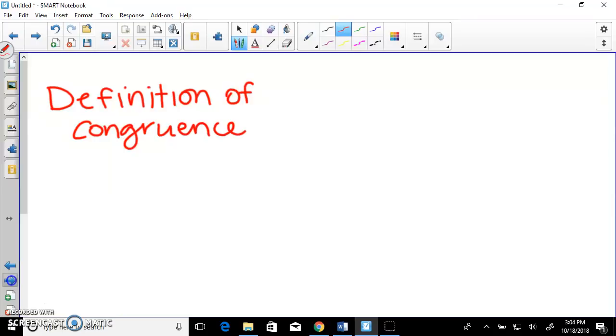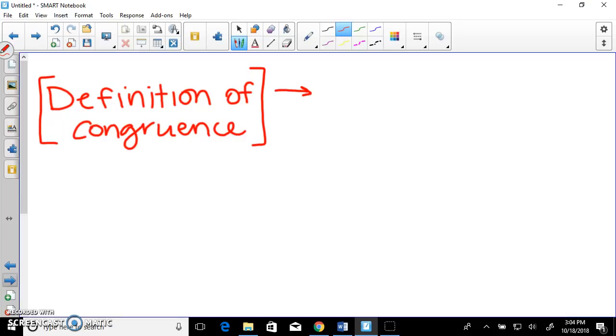And I know it might seem kind of silly to write down the definition of congruence because we've been talking about congruence in our class all year. You've been talking about it in math classes for years. But the definition of congruence is sort of like a property. It's a reason that you're going to be able to provide to justify something in a proof. Okay? Here's what the definition of congruence says.